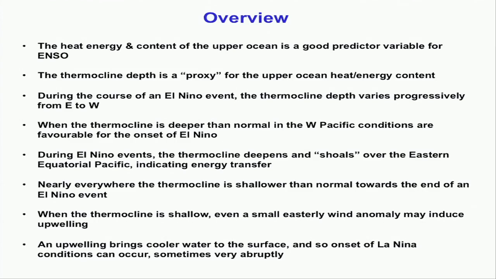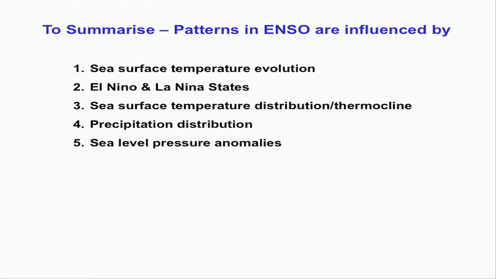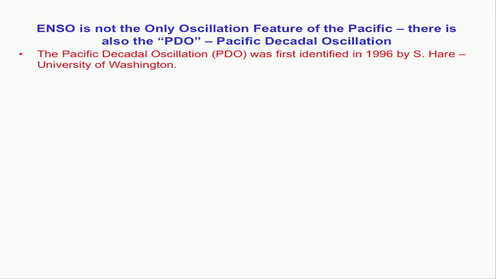This is just a summary of what we've been talking about for the last couple of days. So make sure you understand these basic overview points in terms of the behavior of ENSO, how it links to the wind patterns, how it links to the sea surface temperature, the pressure perturbations, the thermocline depth, and the potential or the knock-on effects on the weather patterns in the northern and southern hemispheres, particularly over North and South America. So remember, sea surface temperature evolution, El Nino, La Nina states are the sort of flip parts of the ENSO. Sea surface temperature distribution, thermocline variation is very important. The impact on precipitation distribution, and of course sea level pressure anomalies as well are also affected. And we can use that for looking at historical El Nino, La Nina events. So that's all we need for this course as far as ENSO is concerned.